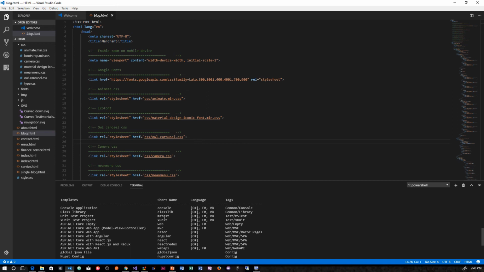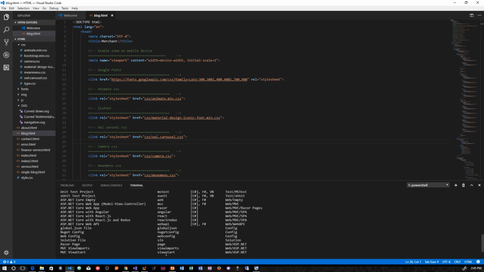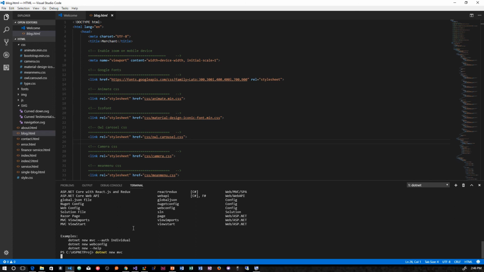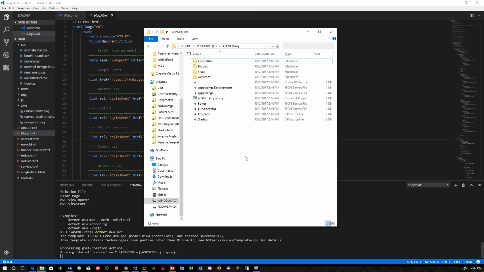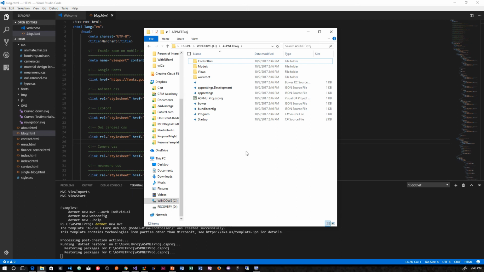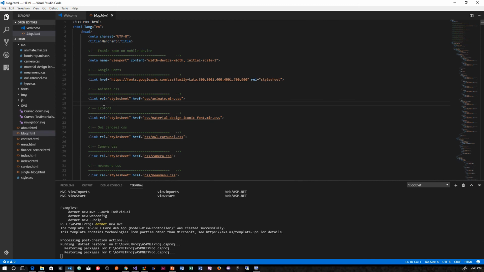You can see the options I have. I can create a React application. You can do an ASP.NET empty app, web app, Angular app, React.js app, Redux console app. Pretty awesome. So I just go for MVC, and it goes ahead and downloads the files for me. Then you can see my folder gets populated, and I can start coding straight from there. So that's Visual Studio Code. You can do PHP, JavaScript, Python, pretty much any language inside Visual Studio Code. It's lightweight, it's cool to use, and it's fun.